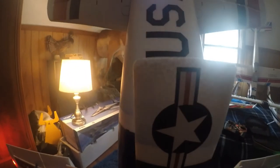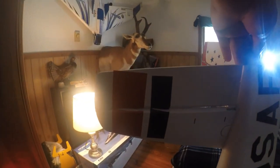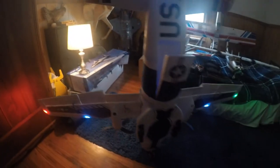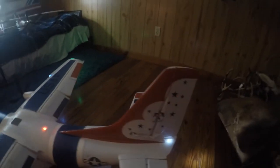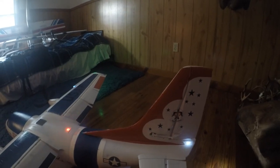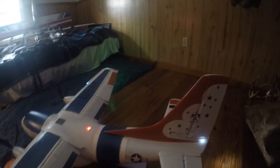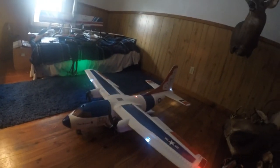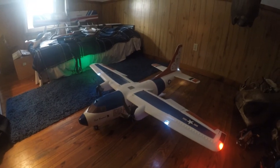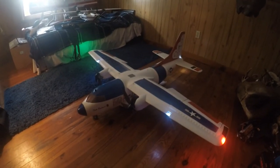There's USAF there, and I tried to mimic some of the patterns that are on the Thunderbirds as far as the striping goes. Of course Callie made these awesome graphics for the back, and you can see it says Thunderbirds there. Just a big bird — a lot of work — but again, pretty happy about this. It was quite the project.